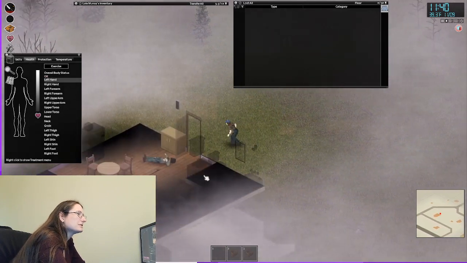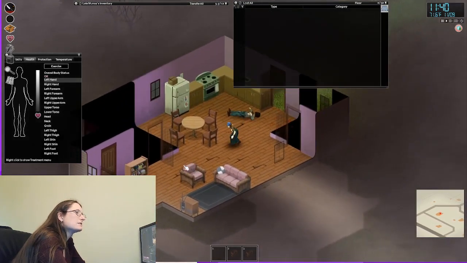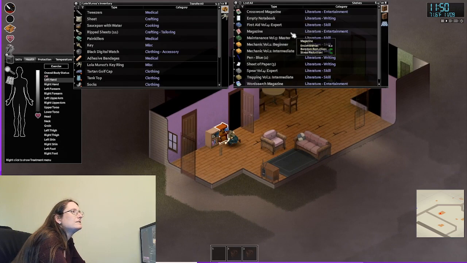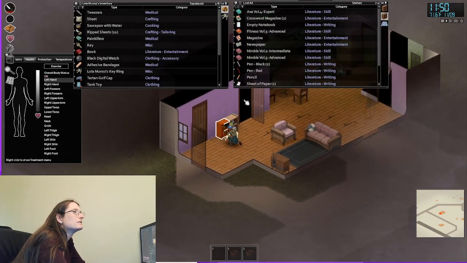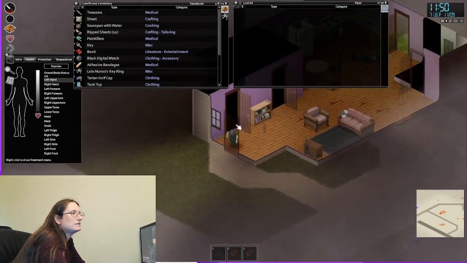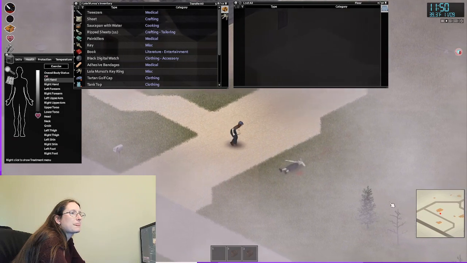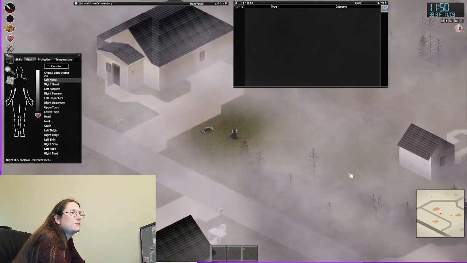I don't think I checked the books. Let me check the books. Maintenance. No. Can't take any of these. I'll take the actual book. And nothing in there. Alright, so we'll come over to, what do we see? We've got a shed that we can get into.